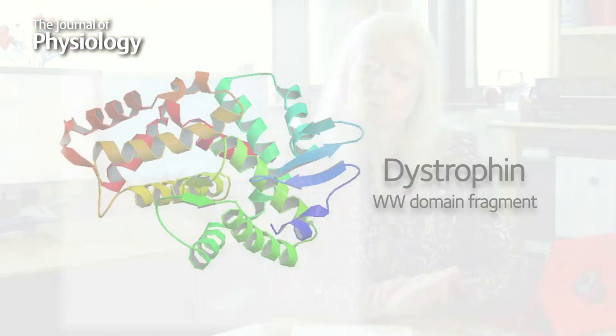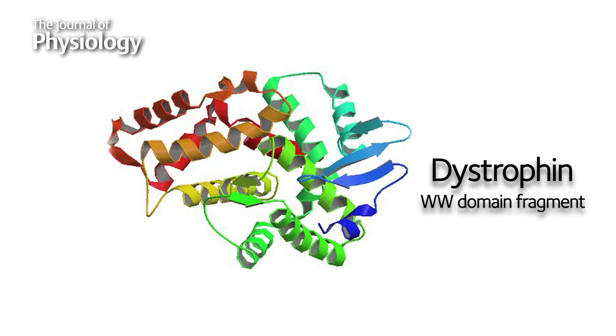Genetics has always been in the background of physiology and they've been going in parallel, but now there's a real opportunity because in genomics you can use new tools to look at the protein profiles of tissues, the RNA profiles of tissues, and you can begin to look at which pathways are changed when physiological problems occur in disease states — then you can create hypotheses and use the physiology to work out what's going on.